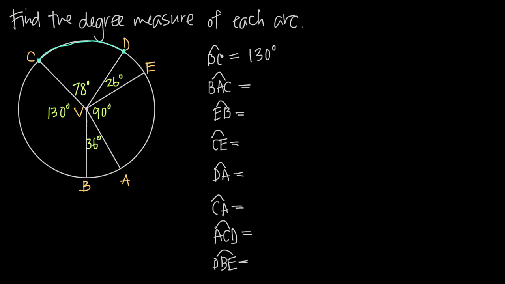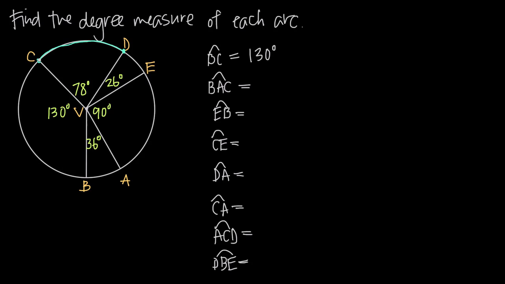So for example here, arc BC, the reason we didn't start at B and go all the way around this way to C is because that degree measure would have been greater than 180 degrees, and that would have been a major arc, but the fact that this says just arc BC with two letters indicates that it's a minor arc, so we know we're going the other way. On the other hand, arc BAC is going to be a major arc greater than 180 degrees, which means we're going to be going this way, starting at B toward A, and then around here to C.